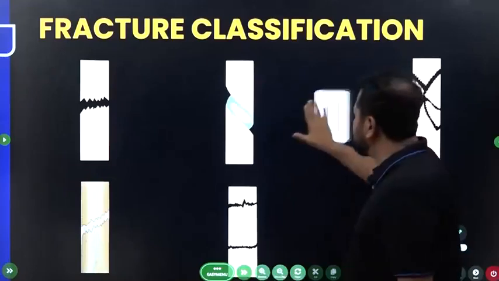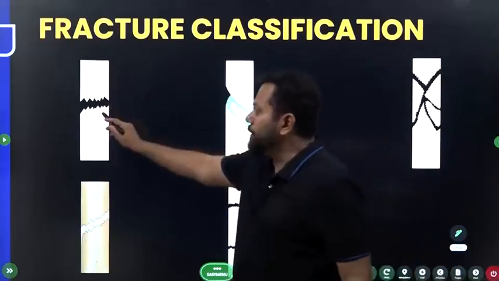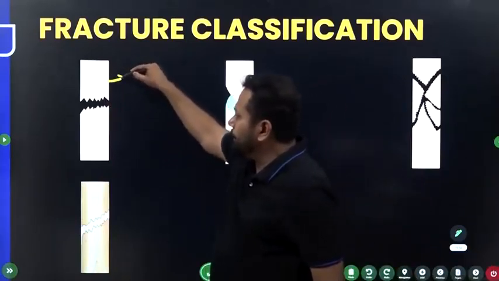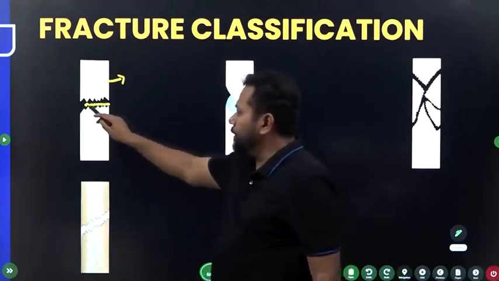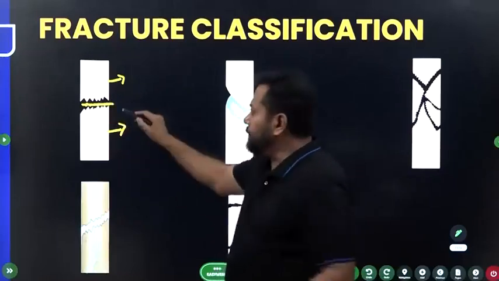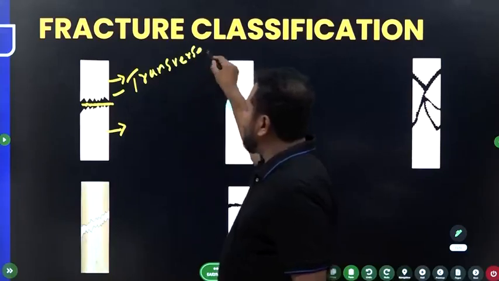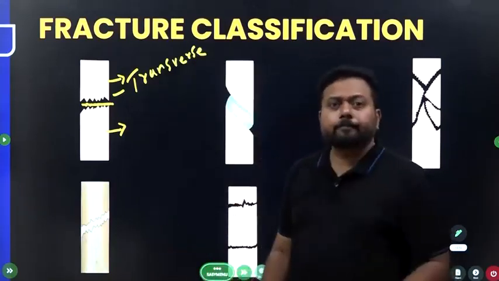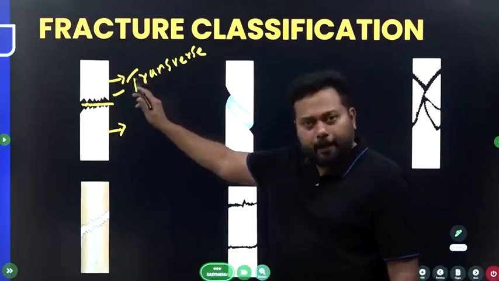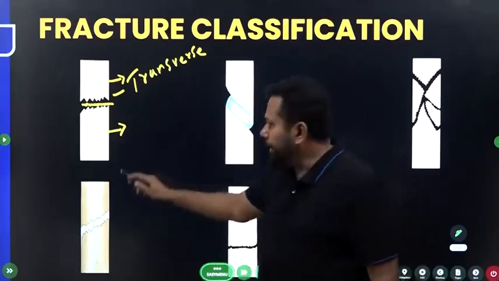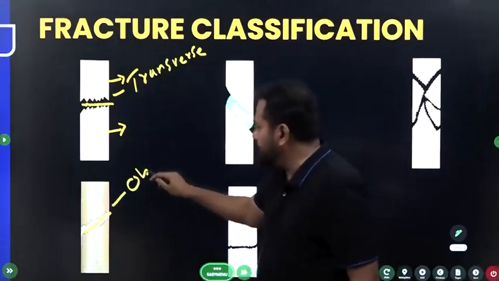The typical fractures are divided into 5 types. What are the 5 types? Look at this diagram. This is the proximal fragment. This is the distal fragment. You are seeing a fracture line here and it is transverse. Depending upon the fracture pattern in the X-ray, the first type is called a transverse fracture. Look at the second diagram. The fracture line is there, but it goes obliquely like this. So this is called oblique.